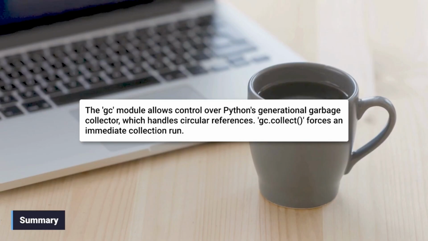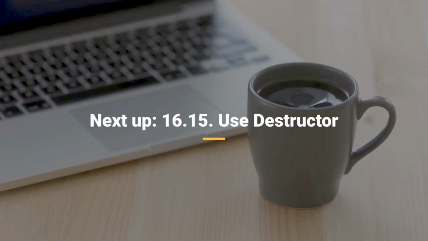To summarize, Python's garbage collector usually runs automatically, but the GC module provides manual controls and inspection tools. Before an object is collected, there's one last chance to perform cleanup operations. This is done using a destructor, which runs just before the object is destroyed. The destructor, defined by the __del__ method, is the final method called on an object before it is fully destroyed, making it ideal for final cleanup tasks.